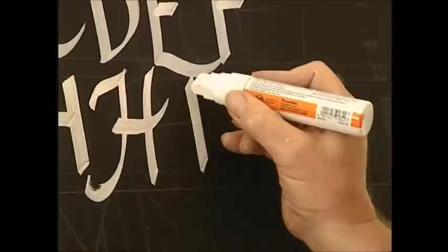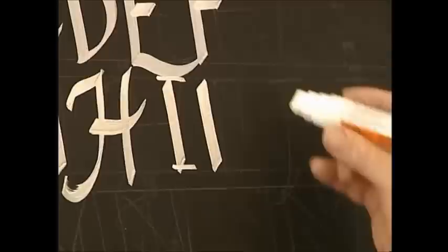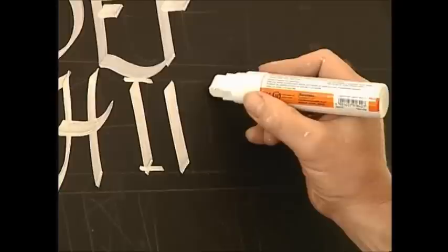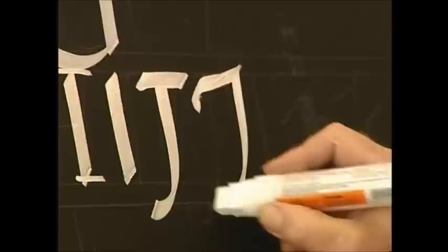Now the letter I is very similar, and the serifs, which I've talked about in the past, would go there and there. So if you're going to put serifs on, do, but an I on its own is just that. Now the letter J, the Romans didn't have a letter J, so we're in fact inventing this. Mostly it's that, and again, it doesn't have a top on it really, but people do put one on, so it looks like that. And you can flourish that. Maybe like that.